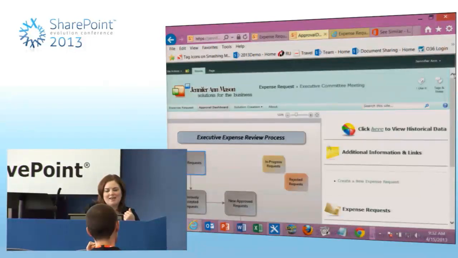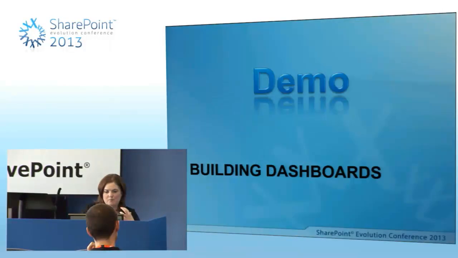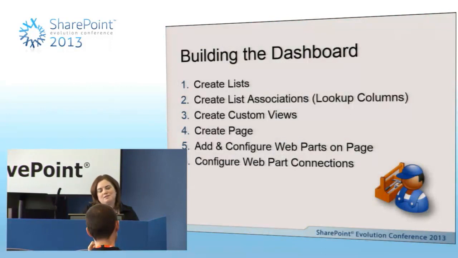This is done through, again, the whole concept of data connections and lookup columns. So in the PowerPoint, I have a simple 6 steps to creating these dashboards. First one is creating a list. The second part is creating the list associations. If I want similar data to be displayed together, I have to link it together somehow. So in my case, everything is linked together through this status list. So all of my different lists have a column that's of lookup type to the list that's the primary association.